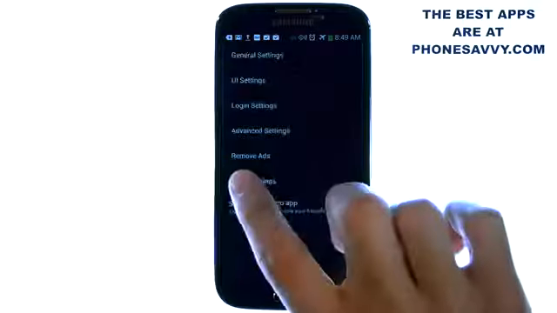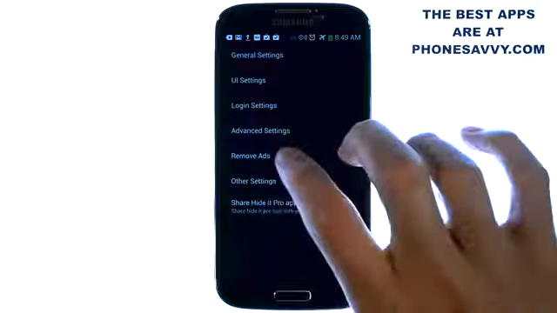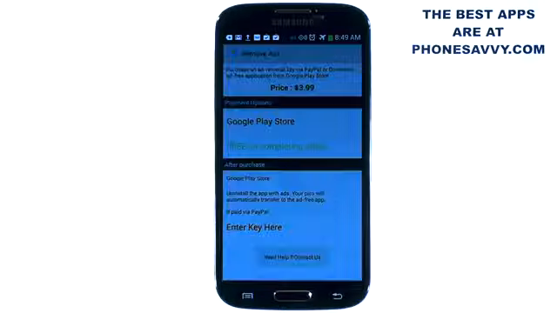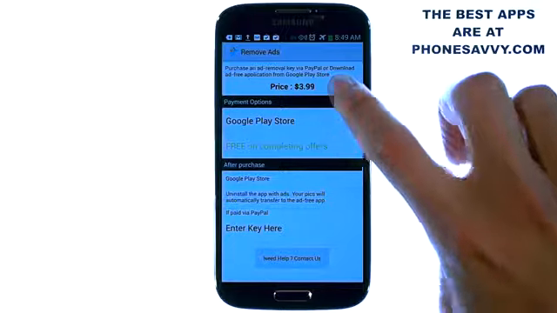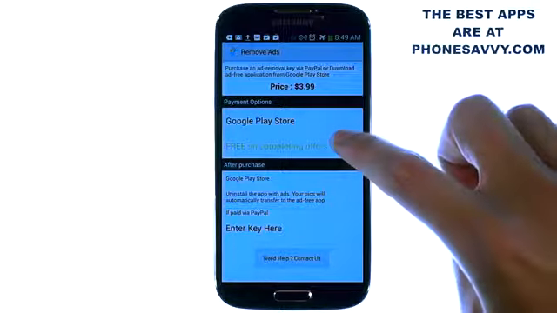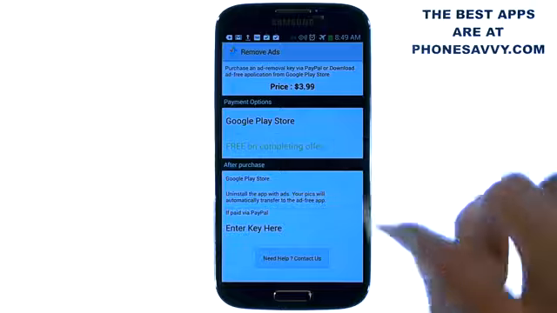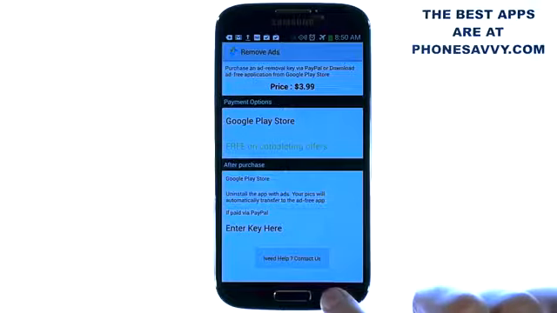And they do have an option for you to remove ads. If you use this application regularly, you can get rid of those ads, which for a one-time purchase for $3.99, that gets rid of the ads completely. Otherwise, they do have a free option for you to complete the offers, and then you'll have no more advertisements on this app.